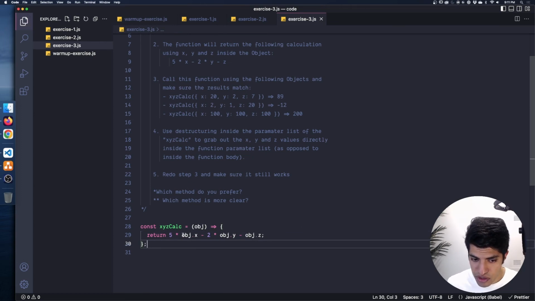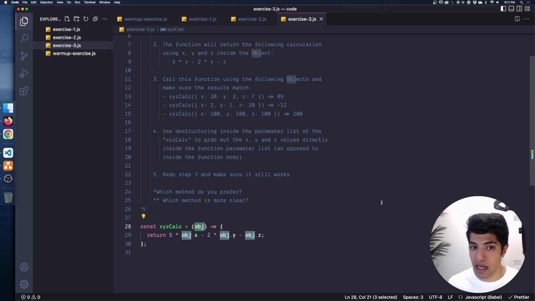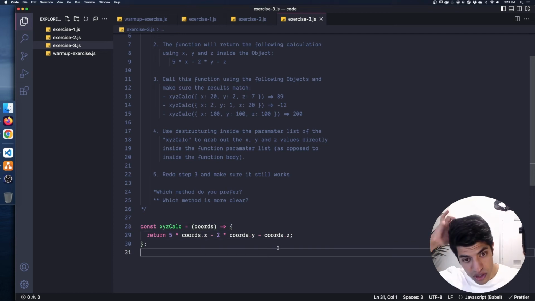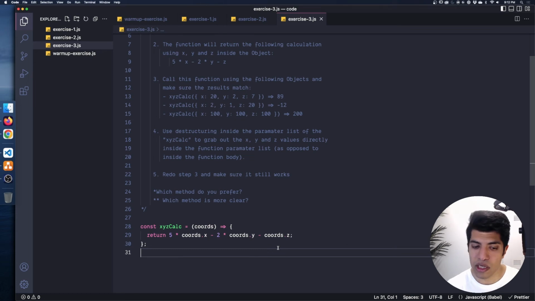Now hopefully you can see that I don't really like this, right? We probably would need more context for how this object is actually set up and what its purpose is, but I'll just give you an example of something we could replace this with. I could say something like coords, which is short for coordinates. If you think of an XYZ plane, if you've done that in mathematics, this is probably a bit more clear, and something you might see in things like game development, for example, or even on the web. Not necessary, but I think just a bit easier to read. We want the x coordinate, the y coordinate, and then the z coordinate. Okay, so hopefully this works.